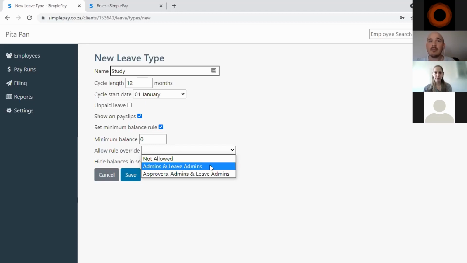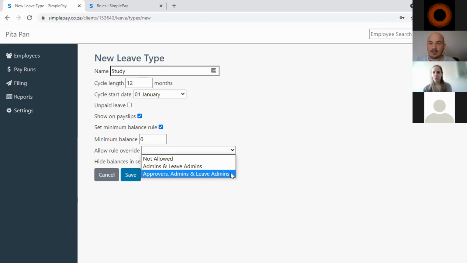Or you might say admins and leave admins can allow this, in other words, they can record leave that will then go into the negative. Or you might say approvers, admins, and leave admins can potentially override this, which means they will get a warning message to say that it's going into the negative and there is a minimum balance rule, but they do have the option to override it.